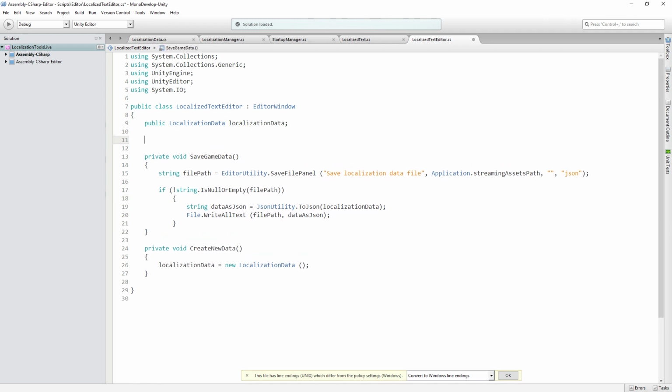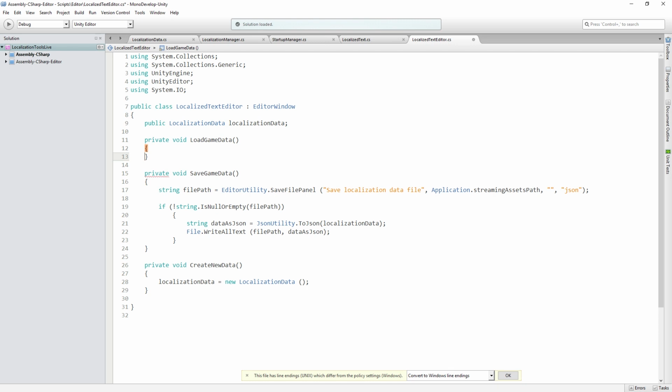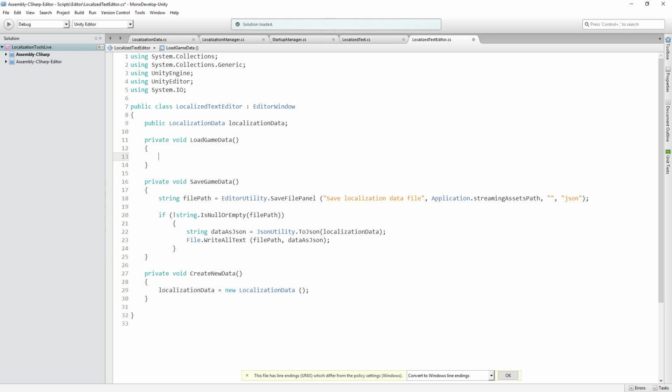So we're going to add another private function that returns void called LoadGameData. And this is going to use EditorUtility.OpenFilePanel, right? Which takes a similar set of arguments, just not a default name.